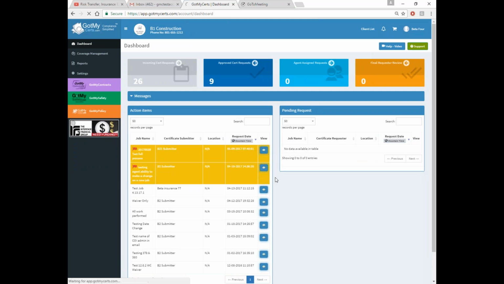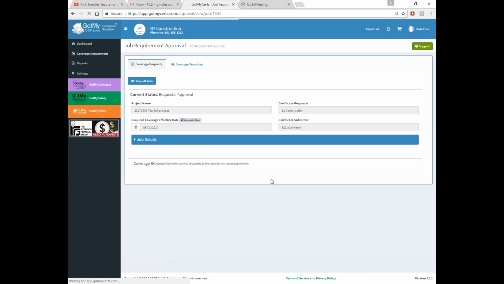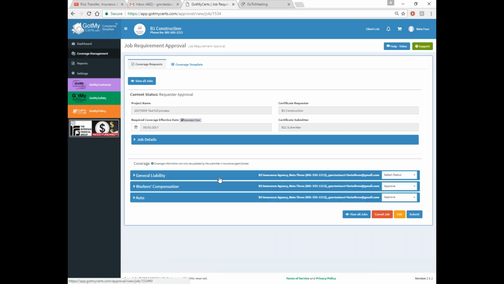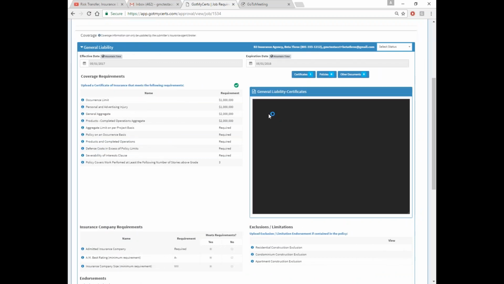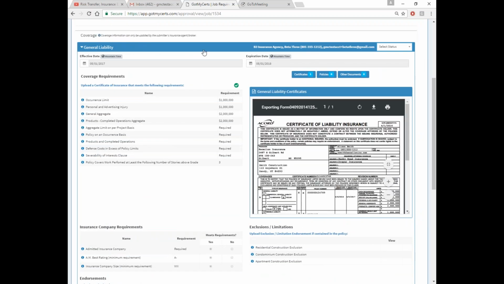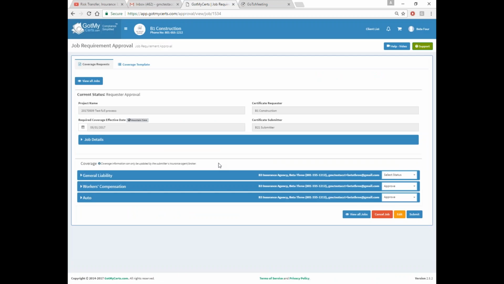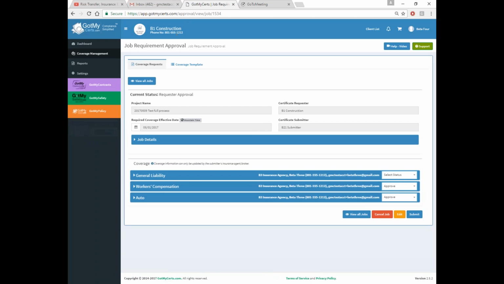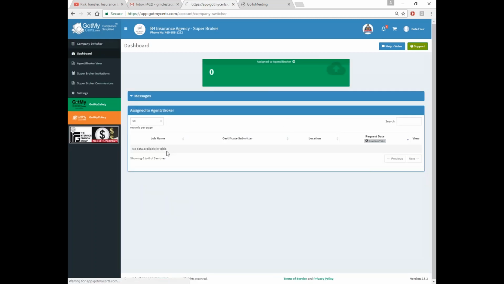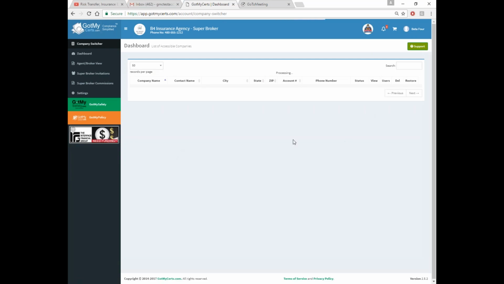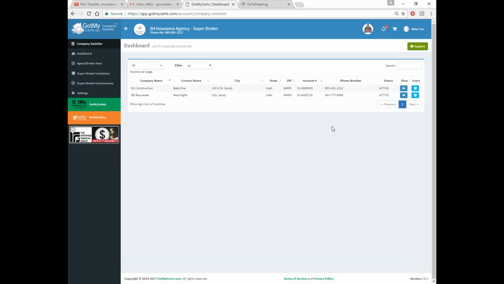So they can go in and they can look at a coverage request or look at an exclusion for one of their clients, or just check things out if there's a problem. They have access to all of that information. They can even send requests if their client wants them to, and provide kind of a concierge service for their client. So you can see I'm in beta 1 construction's account, but I'm logged in as the super broker. Now I go back to my client list, which will take the super broker back to all of his clients who have granted him access as a super broker. So that is the super broker feature and subscription.